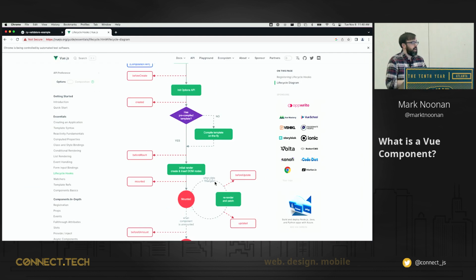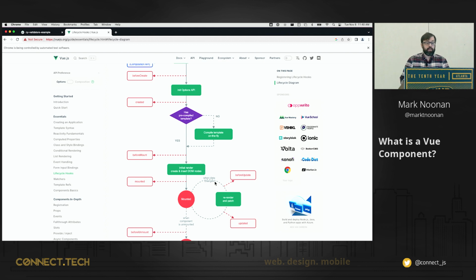What these hooks give us a chance to do with our components is make a decision at a certain point in the life cycle about whether we want to change some data or do something that's a side effect of that. In a lot of day-to-day code, in application level code, you're probably not going to be hooking into these events very much. You're going to be using simpler patterns.